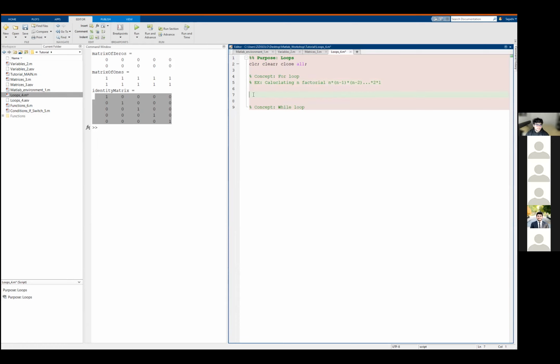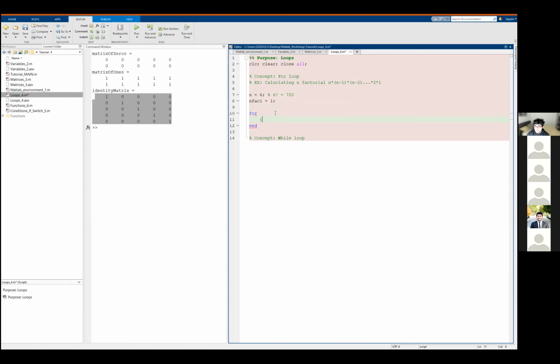Okay. So the way you do for loops is, well, let's say for this example, I'll say n equals 6. And for comments, 6 factorial is equal to 720. That's just for us to know. The way we can do it is like this. So factorial starts at 1, and then we loop through every single value of n, right? The way we loop in MATLAB is for and end.